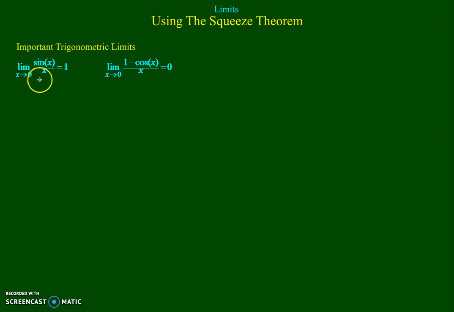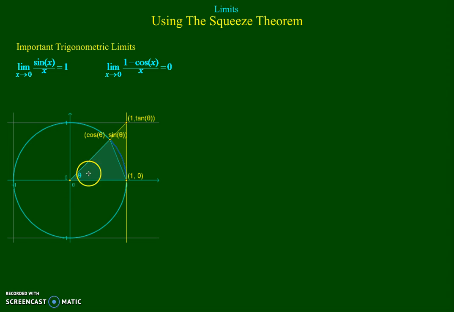To use the squeeze theorem, we're going to have to come up with some functions that bound this function. So let's start out by looking at a unit circle with some areas superimposed on it. In this unit circle, we have drawn a large triangle here. We have an area of a sector that you can see here. And then we have a smaller triangle inside. So clearly you can see that the area of this big triangle is going to be larger than the area of this sector, which is going to be larger than the area of this small triangle. So we're going to be using these areas to generate our bounding functions. So let's go and take a look at those areas.